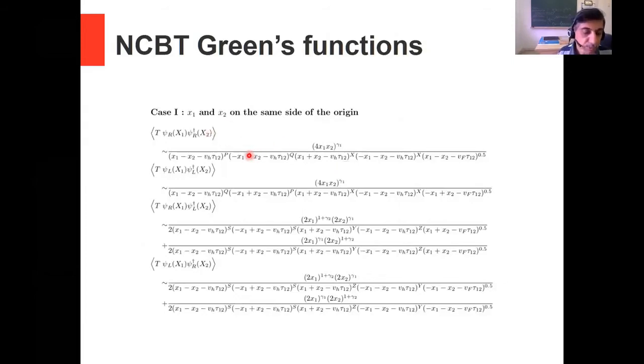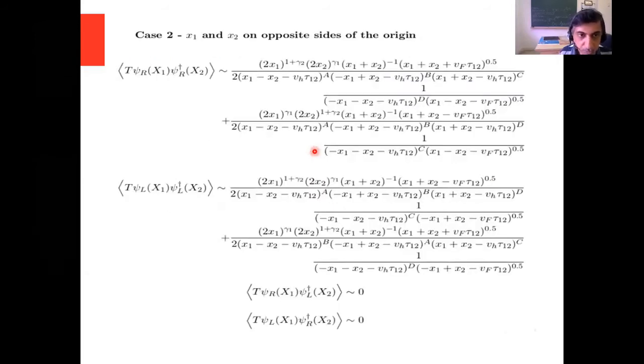Not only the density correlation, we can explicitly write down the entire full one particle Green's function. You have different kinds of Green's function: when you have right mover Green's function, and you have right-left, right-right, and so on. You see the various exponents here, gamma 1, P, Q, capital X, and so on. And this is with spin, by the way. The earlier one was without spin. So we have done both.